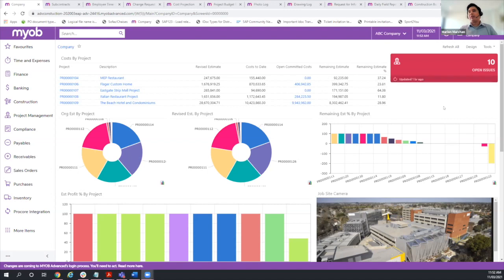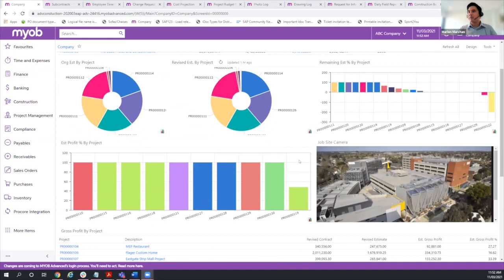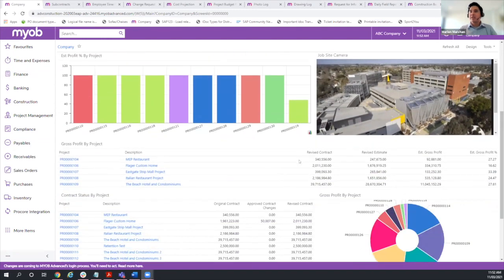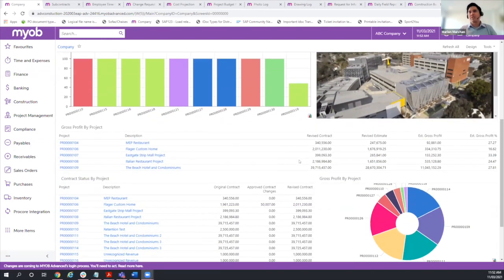You can keep track of, let's say, the number of issues that are currently still open, and if you have a baseline that you want to keep there, you can change the color coding depending on how you want it. So there are all sorts of graphical representations that you can have, especially around finance, which is important.